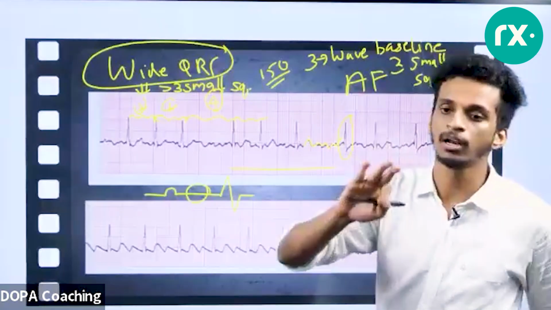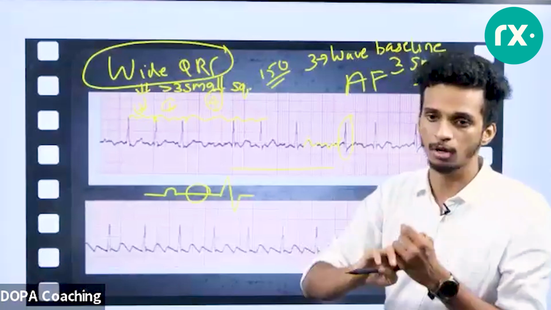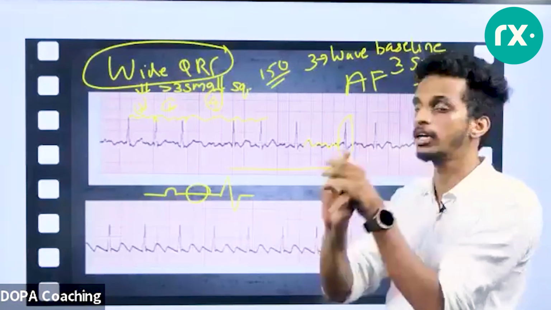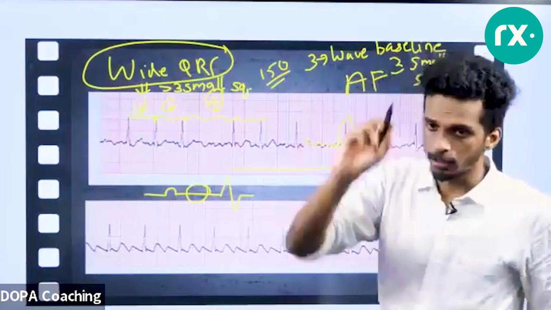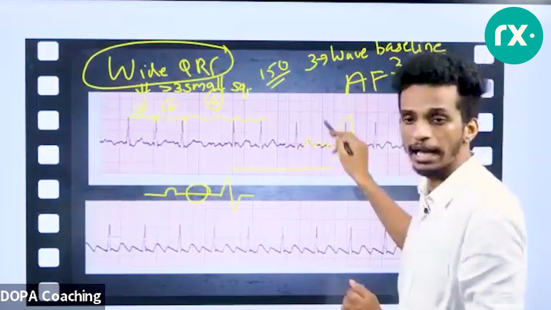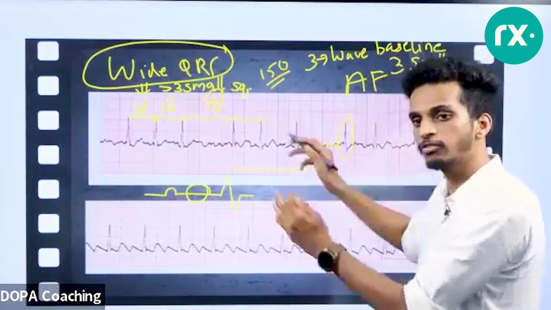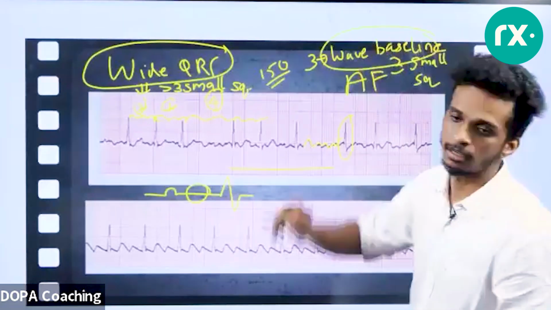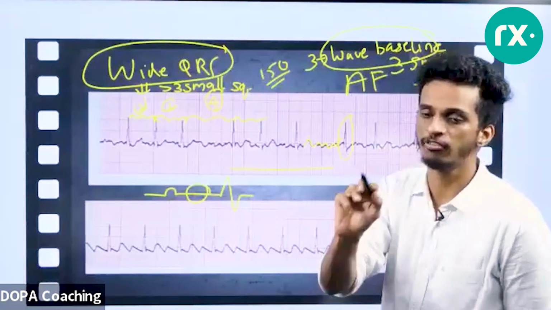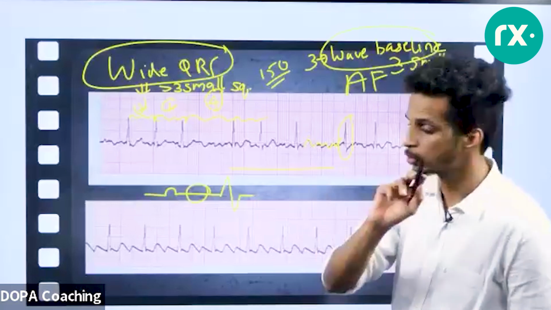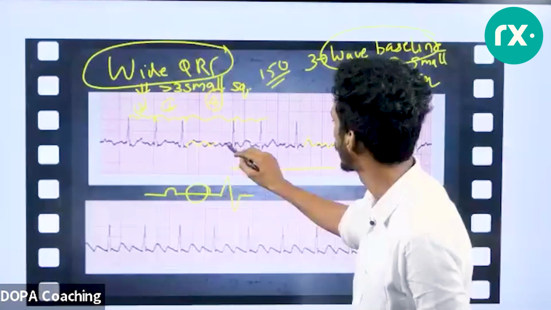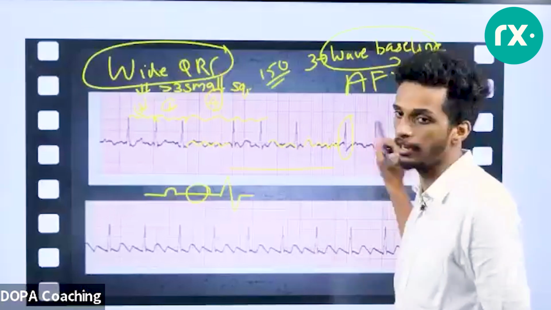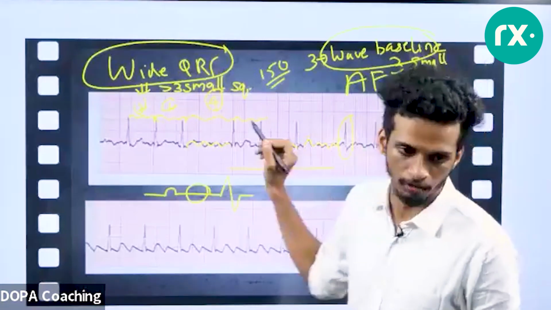But just remember the three most important findings in the ECG of AF. One is the rhythm of AF will be irregular. Second one is the QRS. The QRS will be narrow. In a BF, that will be wide QRS. And the third, most important point in the ECG, is that the AF will have a wavy baseline. It will never have an isoelectric line. You can see it is wavy here, it is wavy here, it is wavy all around. So that's a classical atrial fibrillation. I hope it's clear to everybody.